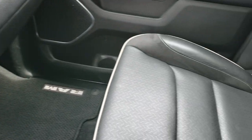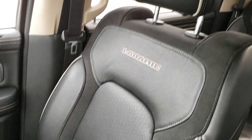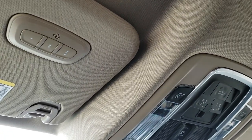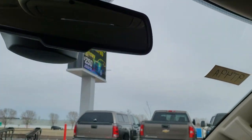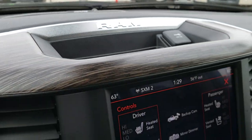The passenger seat is in excellent condition as well. This truck's never been smoked in. Side curtain airbags, headliner is very clean. Comes with the HomeLink buttons for garage door, security systems and lighting systems, power drop-down tailgate, map lights, and it does have the Alpine sound system in it.